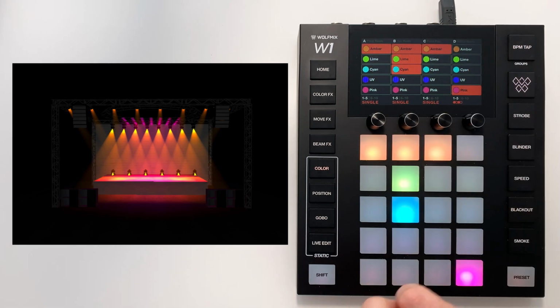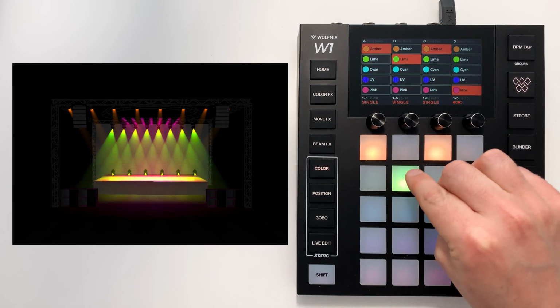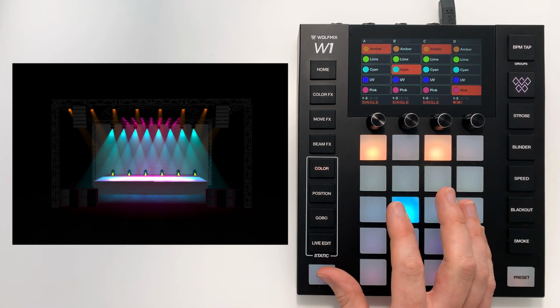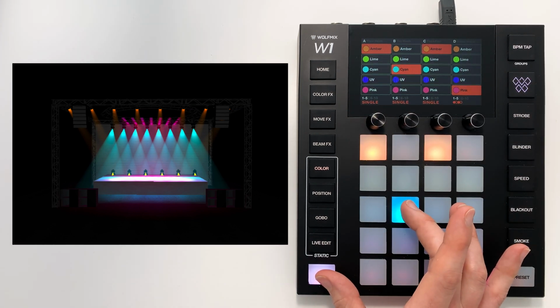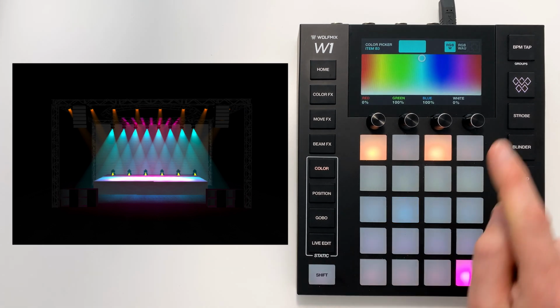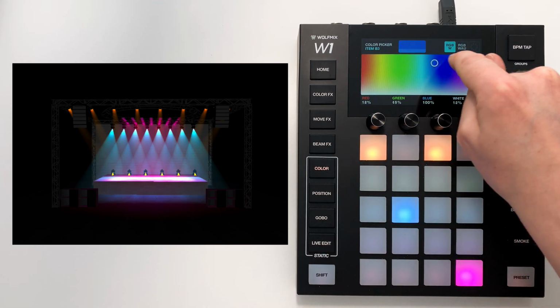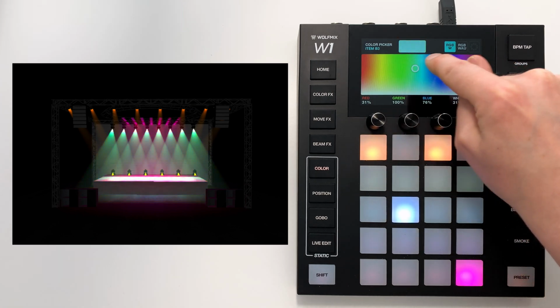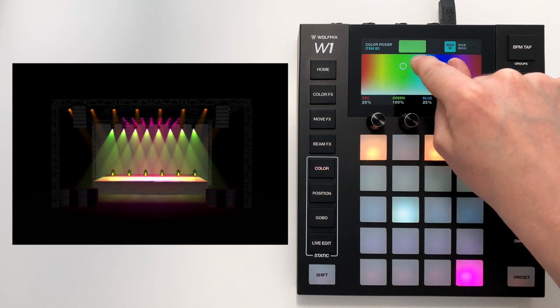Normally I just like to use single and select the colour like so. Now we've chosen 10 colours which we think work well, but if you wish to adjust these colours, maybe they don't look great on your lights, you can hold shift and hit the button like this and a colour wheel will appear, or colour picker should I say. You can change the colour just by tapping or dragging on the screen.